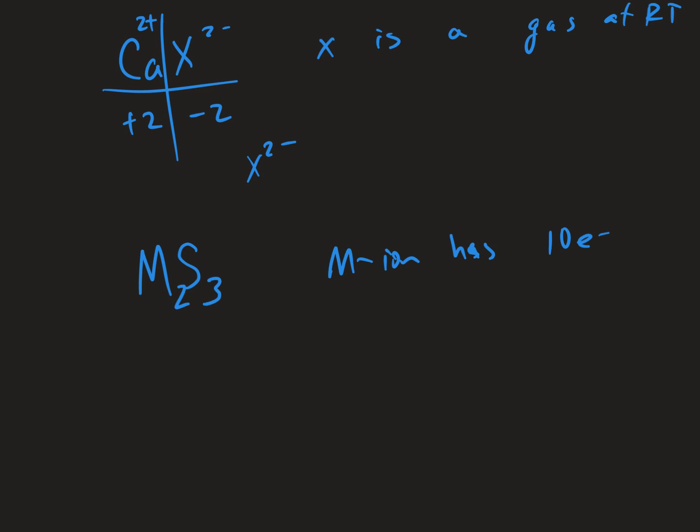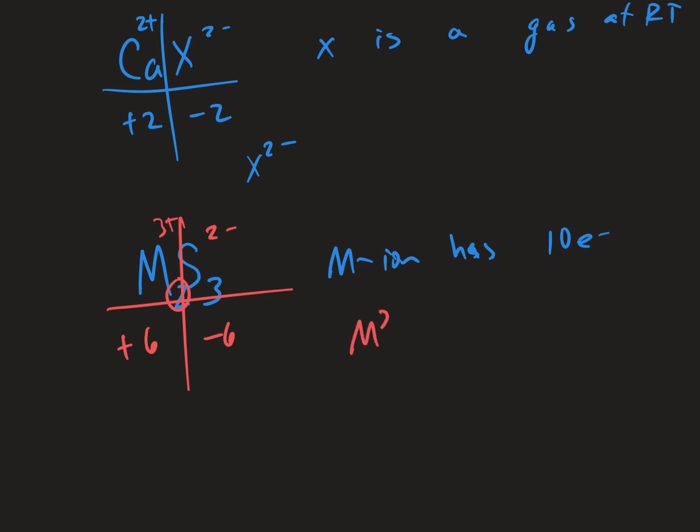So how do you do this? You split it just like the last one, right? We want to know the charge of M. We know the charge of S, it's 2 minus, right? There's 3 of them, so that's a total charge of -6, and it's an ionic compound, so it's neutral. The other side has to be +6. Do we get this process? Okay. And there's 2 of those, so 6 divided by 2 is 3 plus.